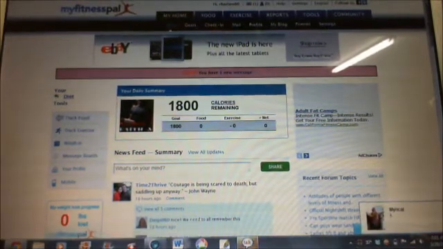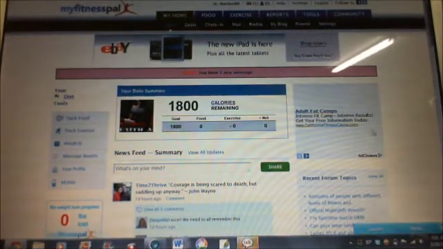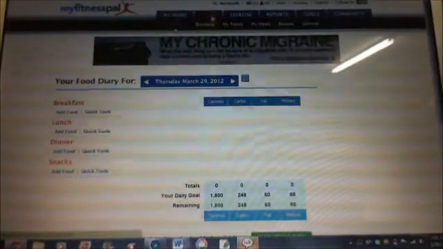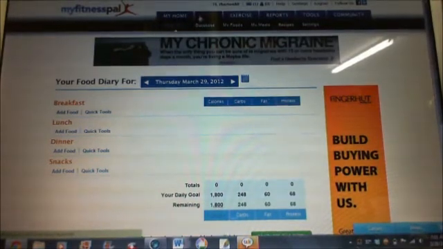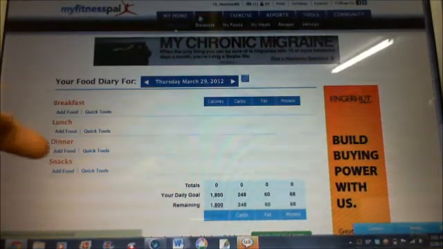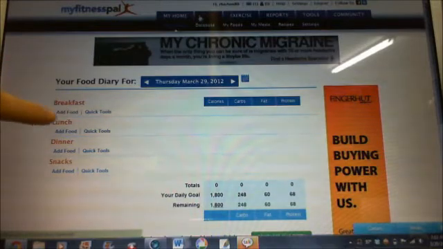Now, we also have the next column, which is going to be food. And this is where many people, as yesterday we said, learn how to count your calories. Learn what that means. And with the food, here's where it's going to be so nice and handy. In Home, we saw what our calorie goals were. If you don't know what your calorie goals are yet, there is over in Tools the thing for it. But check this out. We've got to itemize breakfast, lunch, dinner, snacks, and then you can add foods to it.